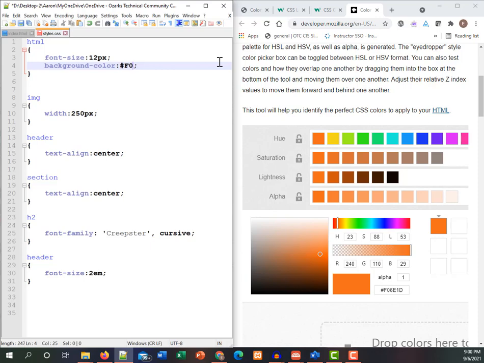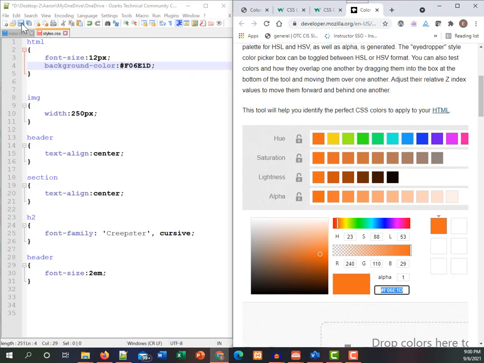And hexadecimal works from 0 through F, so 0, 1, 2, 3, 4, 5, 6, 7, 8, 9, A, B, C, D, E, F. So altogether it goes up to 15. So here we have F and 0, and then for the green it is 6E, and the blue is 1D for this value that we have down here in our color picker.